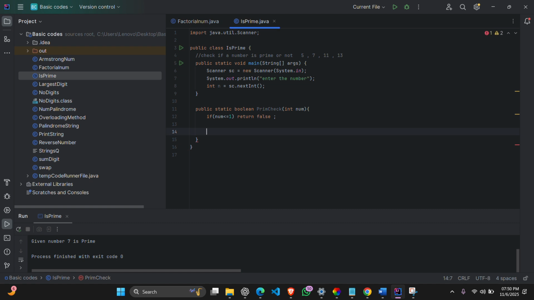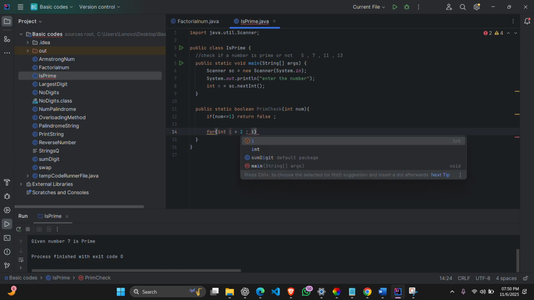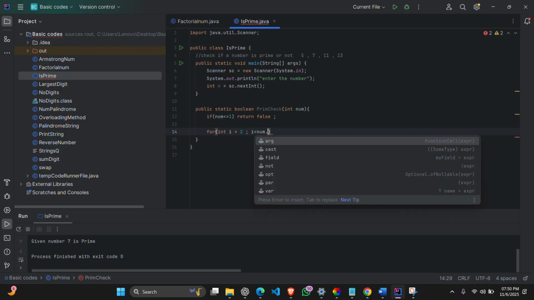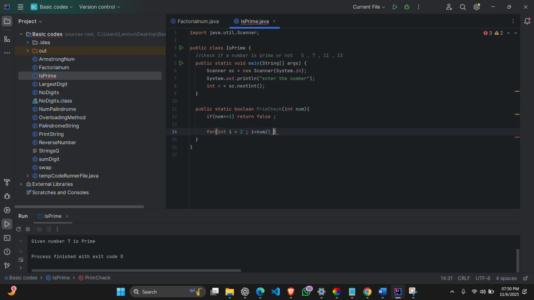After this, I'm using a for loop. int i goes from 2. We are not going to check for 1 because 1 is not a prime number, guys. For int i goes from 2, I would be going up to num by 2. What we are doing here is checking every number that falls below the given number.